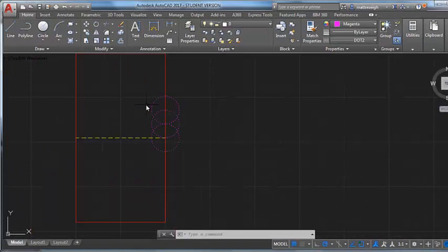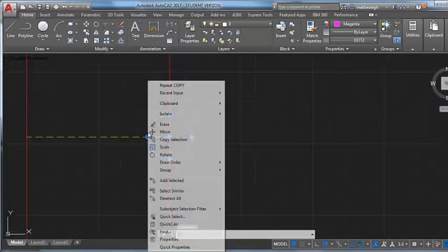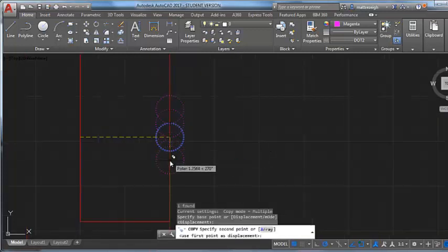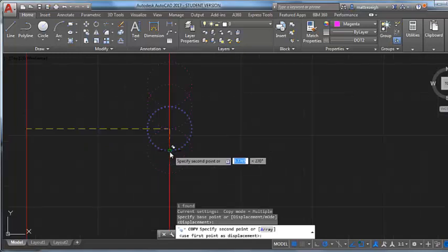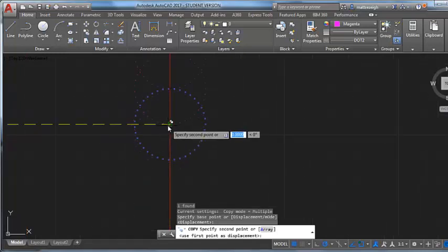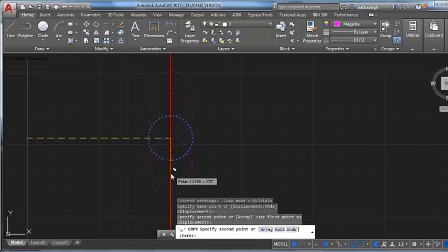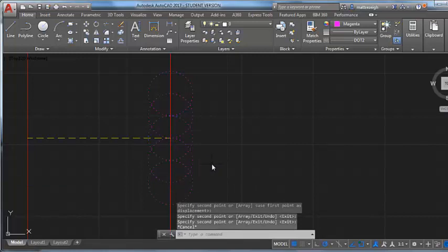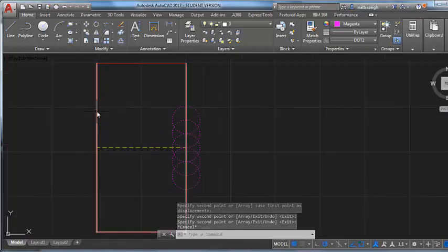It's a quick way to do that. And it's the same on this side because that branch is symmetrical, so there's 1 radius, 2, and the third one there. It's the same on this side of the pattern too. I'm looking for the same spacing.